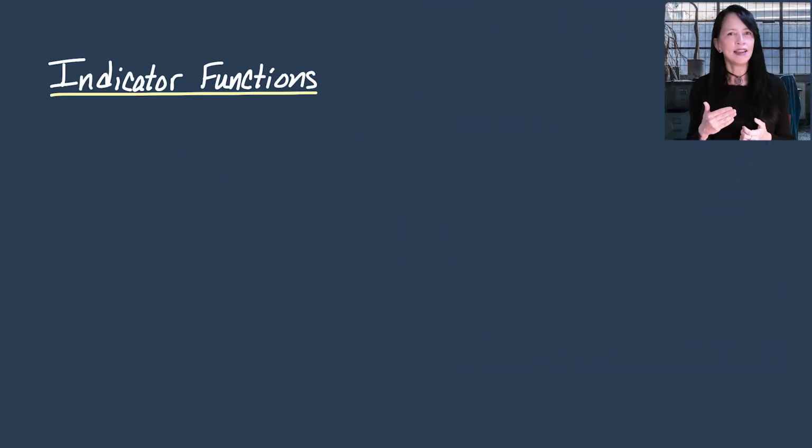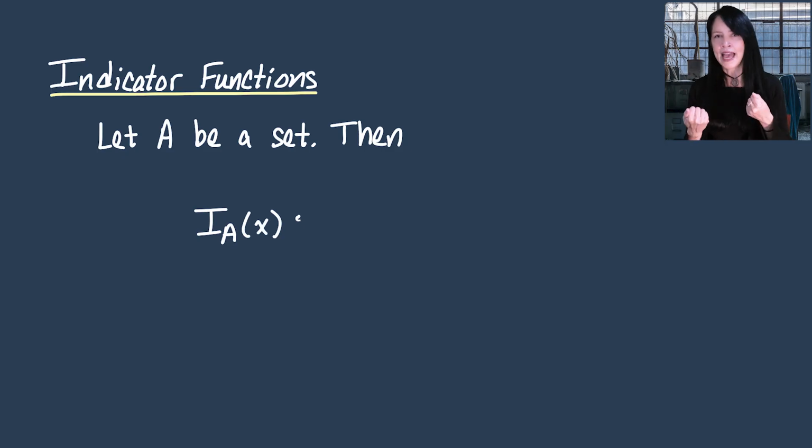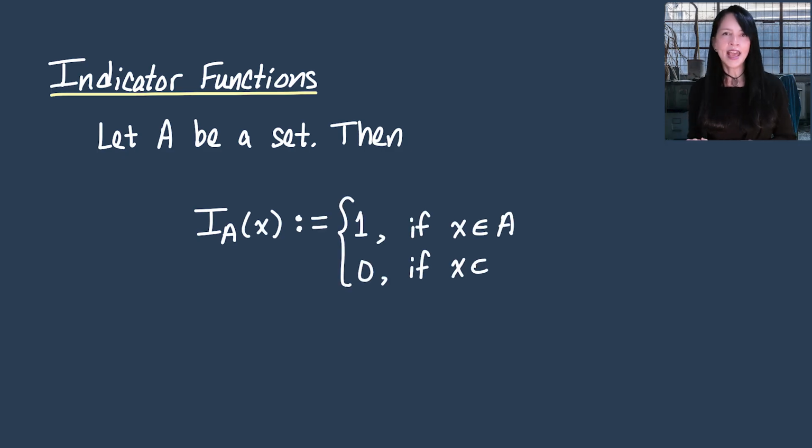And that's because tangent is not actually invertible. And it's a whole special case thing that you have to look at really carefully. I kind of wish I didn't bring up the indicators, but I did. So, let me just talk about that really quick to wrap up this video. If I let capital A be just a set of real numbers, I could define something that I'm going to call capital I sub A of x to be 1 if x is in A and 0 otherwise. This is known as an indicator function.